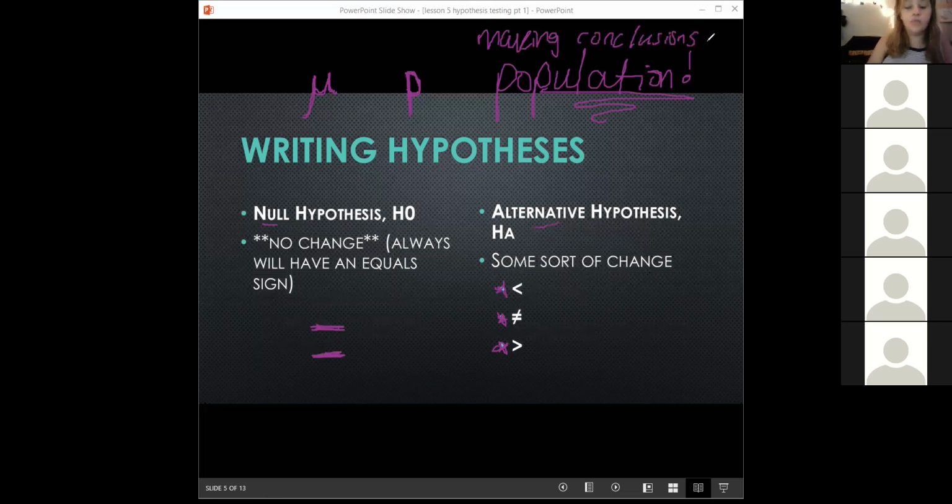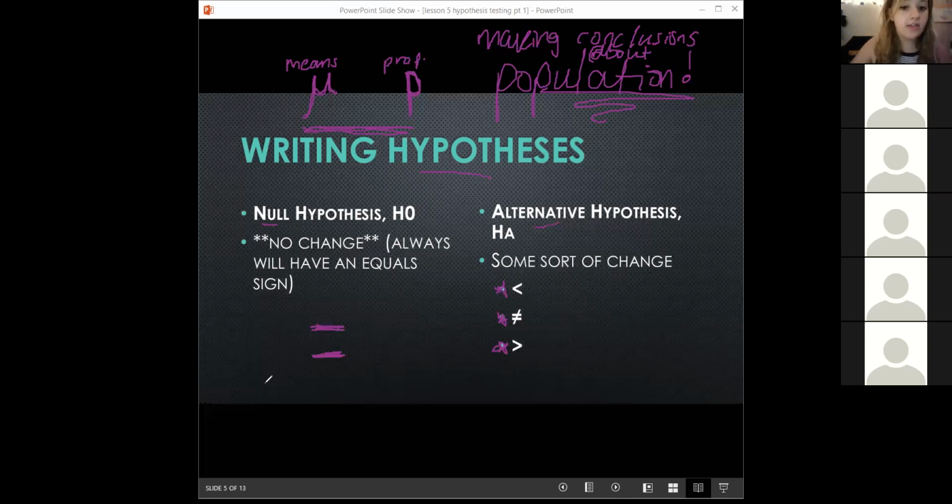So the main point here is that we're making these conclusions about the population. So when we're writing these hypotheses, we're going to use the population symbols, okay? So remember, mu is our population symbol for means, and p is for proportions. When we're writing hypotheses, these are based upon our populations, and in the end, our conclusion is going to be based upon these hypotheses. So remember, our conclusion is always an inference about the population parameter. Okay, so that's why we always have these written.